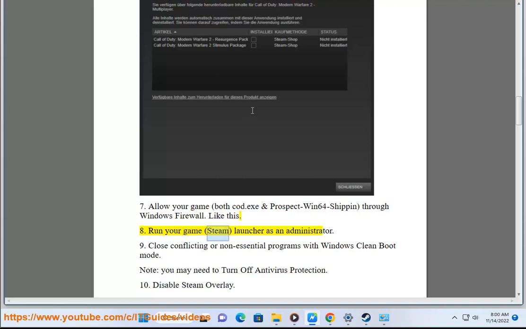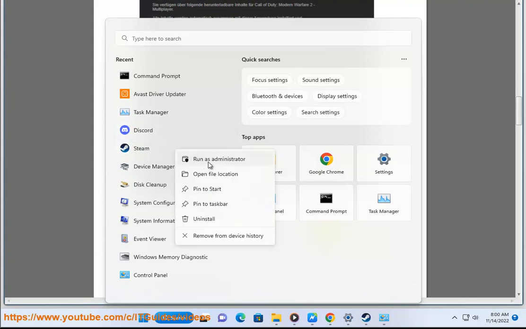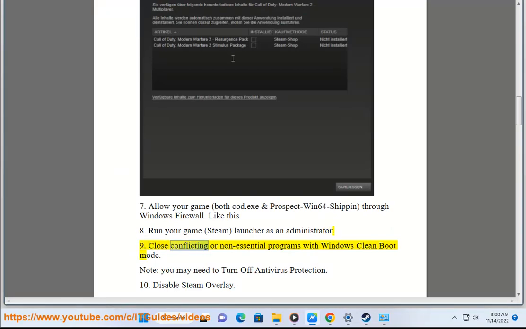8. Run your game Steam launcher as an administrator. 9. Close conflicting or non-essential programs with Windows Clean Boot Mode.